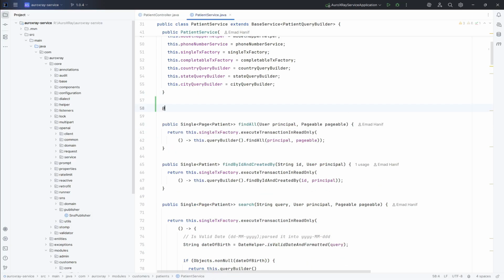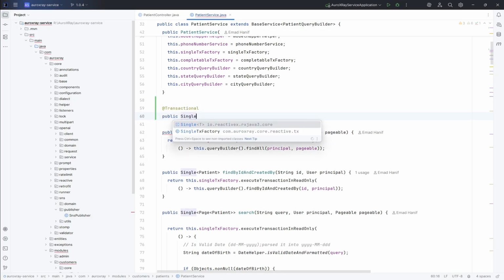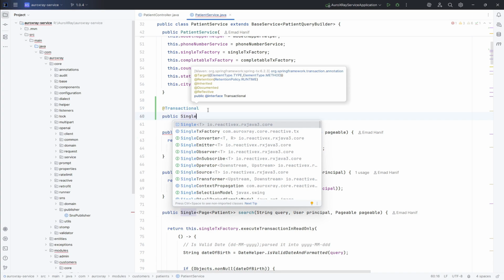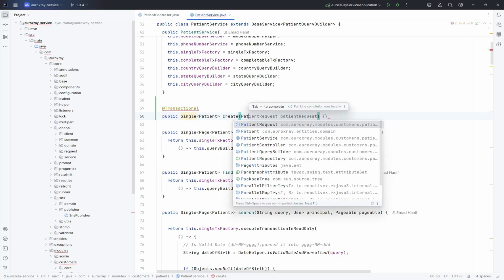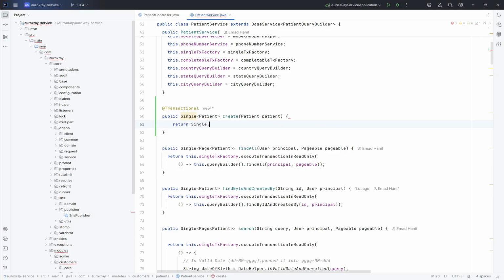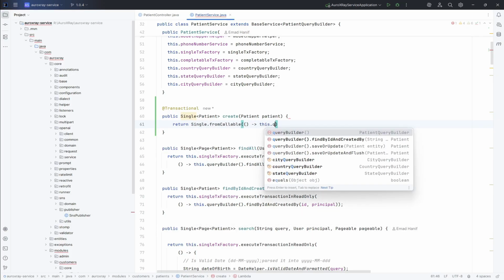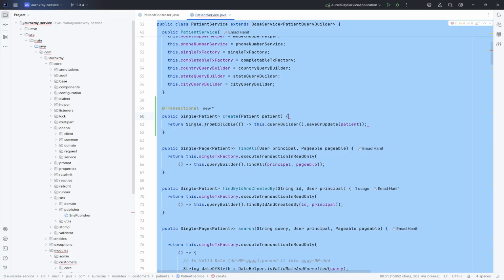So let me just write @Transactional public Single, it's the Spring JPA transaction, yeah, Patient createPatient(Patient patient). It's just a dummy example. Return Single.fromCallable(this.queryBuilder.saveOrUpdate(patient)).